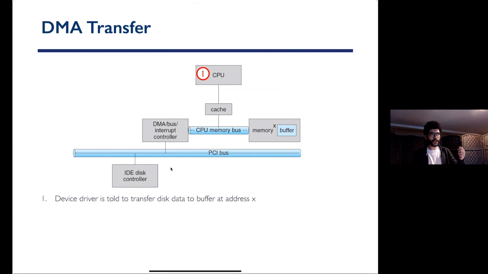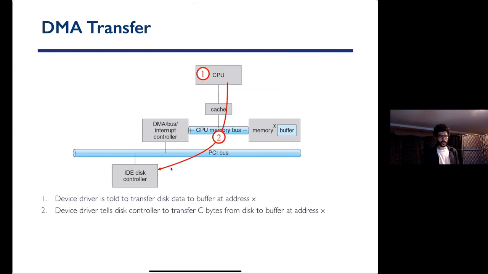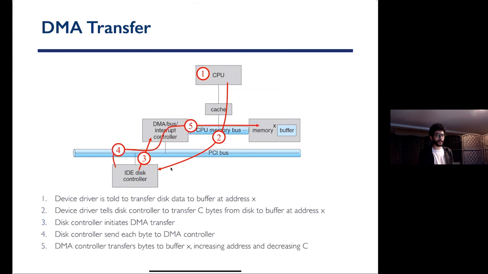So then the device driver runs on the CPU, talks to the DMA engine inside the device, gives it instructions, and tells it how much data should be read or written to memory from the device or to the device. So this is what happens. You instruct your device, and in particular the DMA engine inside your device, and then your DMA engine starts transferring bytes one at a time to the memory, right?